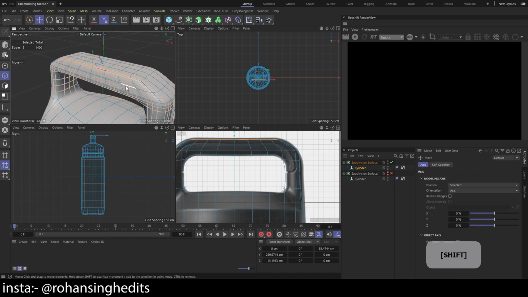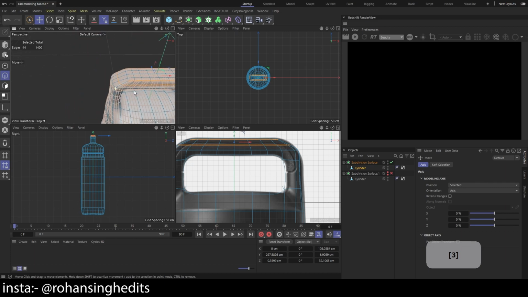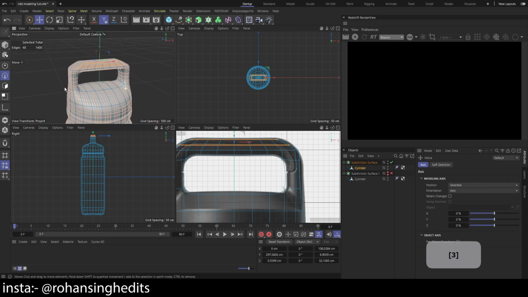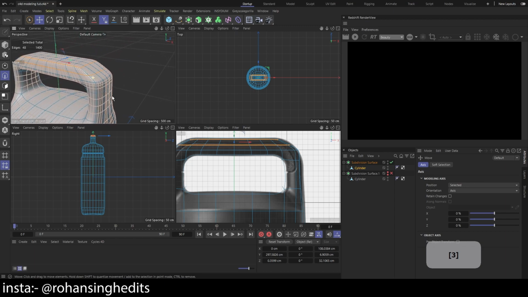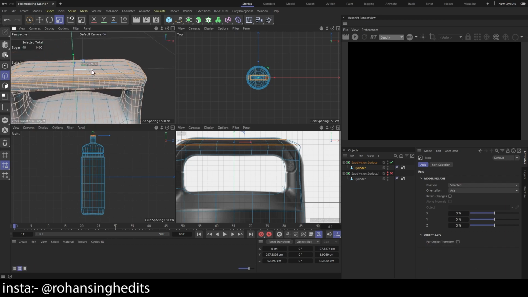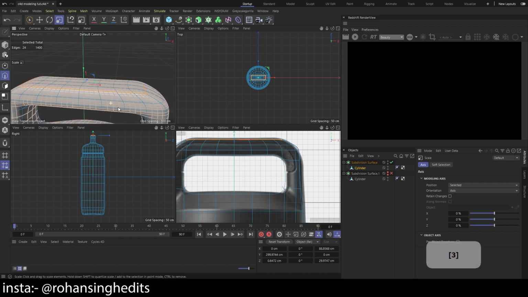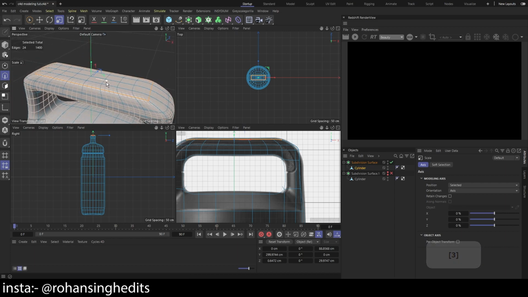Let's select the edges here, this, and what we can do is scale them on the X direction. Deselect this one now by shift and double clicking them, one of them, and it will deselect all of them. And now do this side.